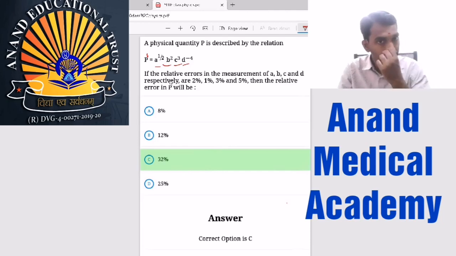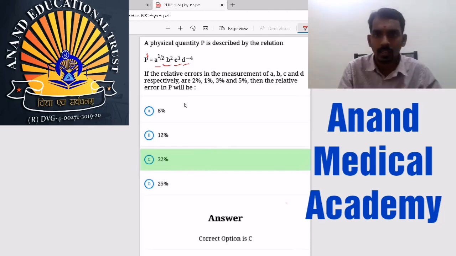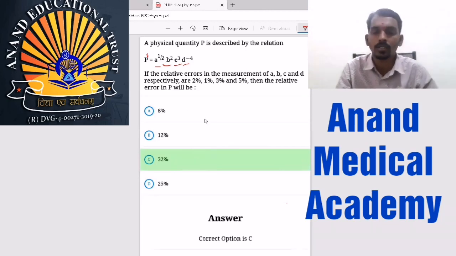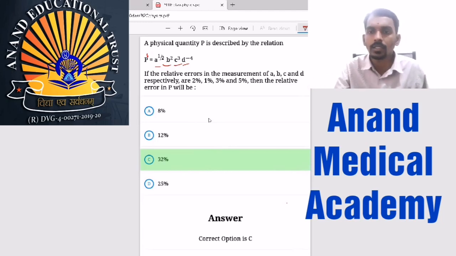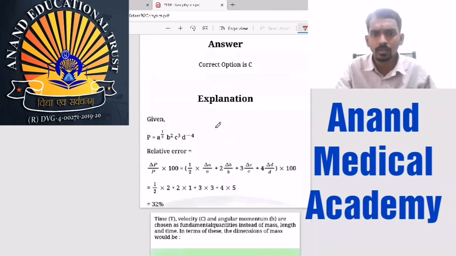So these kinds of percentage change or percentage error based questions they used to ask. Many times they asked. So here I have given solutions. Of course, I have taken from previous year question papers, but the most important models, as I said. So here the solution is also there. See, but the model is important, that is based on error analysis.